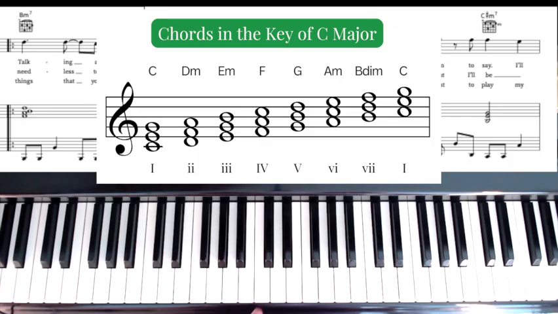If we want to land on C major, the 1 chord, and we go up a fifth, well, that's the 5 chord, right? That's obviously major down to major. If we want to land on the 4 chord and we go up a fifth, well, we get back to the tonic. That's the 1 chord, major to major, so that can't be it. So let's go to the 5 chord. If we go up a fifth from here, we get to the minor 2 chord. And that's the only place that we can find that relationship.